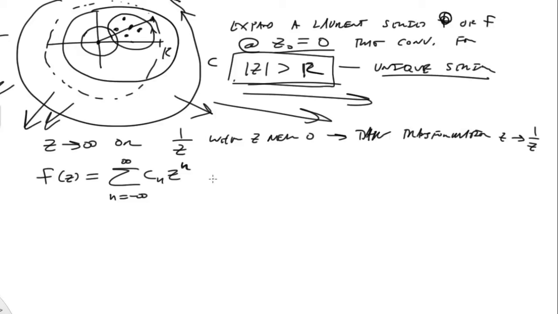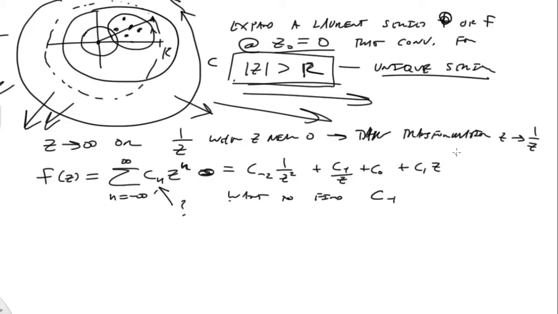But what I'm going to do then is write that out. And so what I want to find is that residue at infinity. I don't know how to calculate these exactly, but what I want to find is c negative 1. Right. So what we have here is c negative 2 times 1 over z squared plus c negative 1 over z plus c0 plus c1 times z plus c2 times z squared, and so on and so forth, and going backward in that direction too. So I want to find c negative 1, sorry.